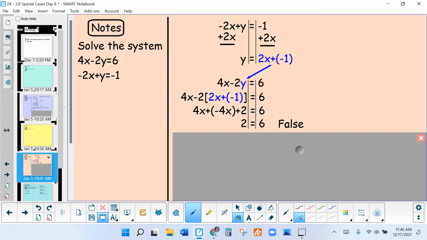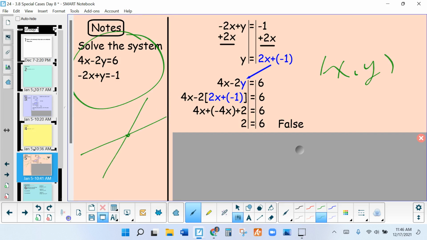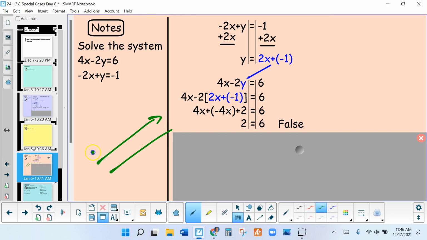Non-crossing lines, also known as parallel lines. So think about it. This line here, let's say it looks like this. This line here looks something like this. These lines, if they're parallel, are never going to touch, are they? Those are called parallel lines. So if two lines are parallel, they can't share any points, can they? So which means there's no solution. There's no one point that will make both of these true. There is no one point that both lines go through because these two lines are parallel.